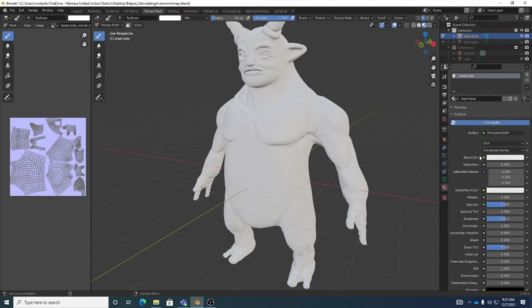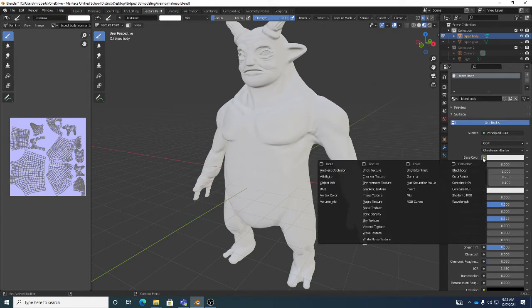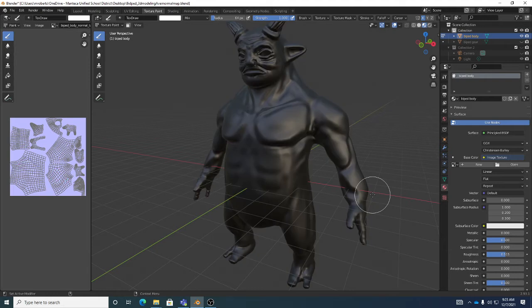So if I click on this yellow dot right next to the word base color, because this is our color, right? I click on that, and it brings these options up, right? Now that means there's lots of different things you can plug in here. But I want to go to the texture column, right? There's a texture column. And you'll see there's one called image texture, because that's what our texture map is going to be. It's an image, right? Like we said, you click on that yellow dot, and right next to base color for your material, you move over to the texture column, image texture. And what that does is that actually plugs in a texture here.